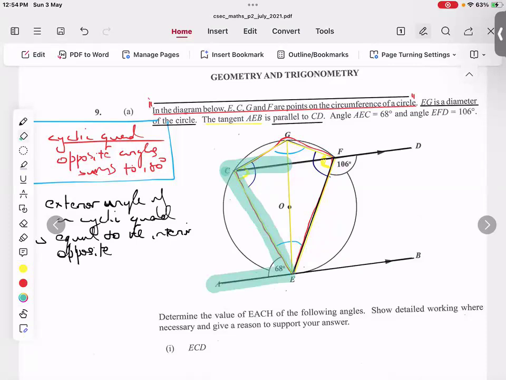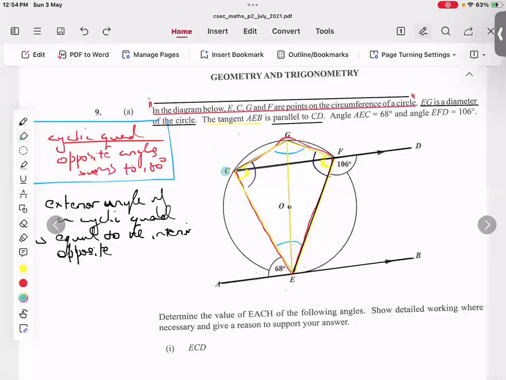If you can't identify these little Z-shaped angles and parallel lines, and opposite angles add up to 180, and diameter makes angle of 90 degrees, circle theorems can be a challenge. Again, if you have not seen or learned this topic, I have an exclusive video that demonstrates the application of the theorems, and I also have a video that explains what the theorems are. All you need is one request. And you just take your time and watch it. All right, so we have that.